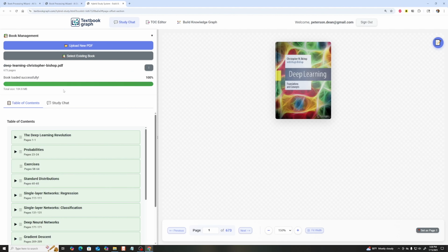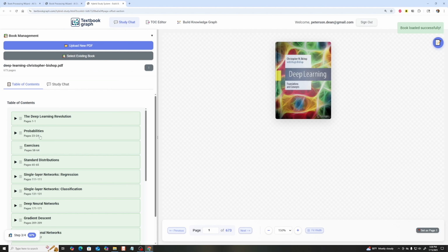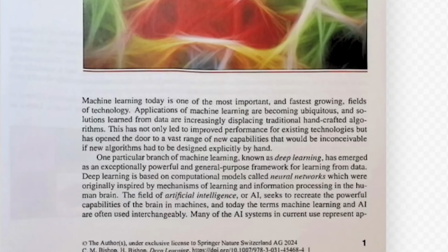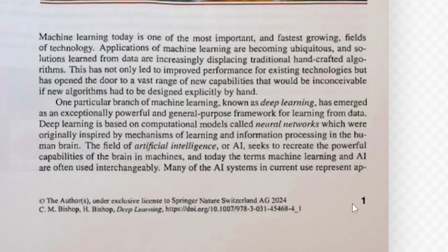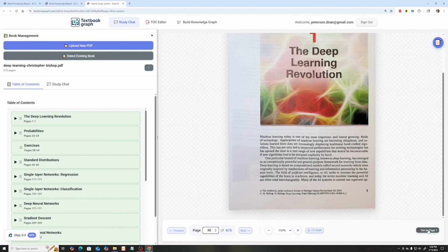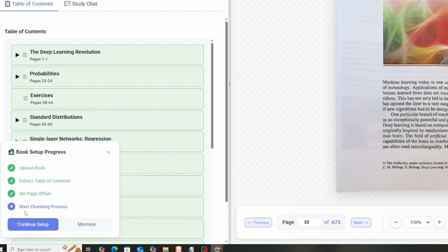And that helps with making sure that our table of contents goes to where it's supposed to go, as well as when we chunk, it's chunking the right sections and putting them in the right place in the knowledge graph. So what we'll do is go to page 22, and that's the real page one, because you'll see this page number 1 down here, but there's 21 other pages that come before it. So I'm going to set this as the official page 1, and then that means we've now completed the first 3 steps of configuring this book.